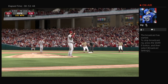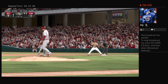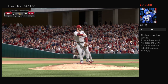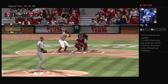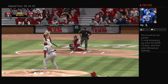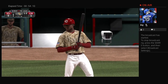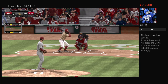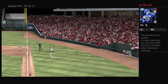Sticks with the fastball here as he forges ahead 0-2. Yeah, and it doesn't look like he's trying to get a ground ball here. He's coming right after him trying to get a punch out. And oh, look out as he has to hop out of the way of the fastball there. Yeah, I don't think this is a guy you want to mess with here. He can hurt you in more ways than one. Grounded foul. Still 2 strikes.